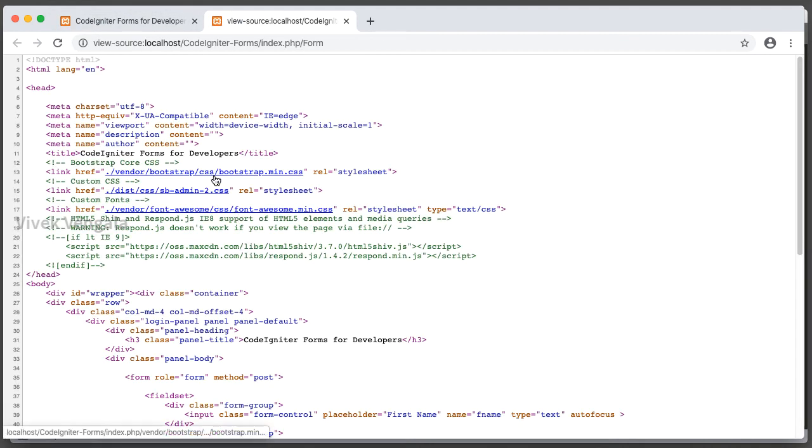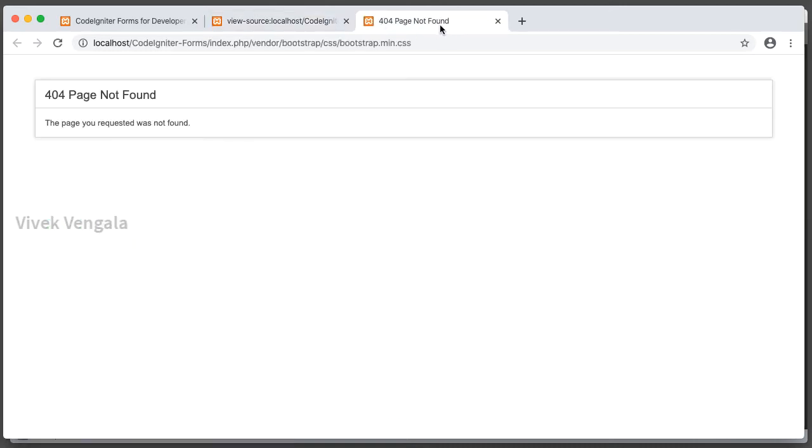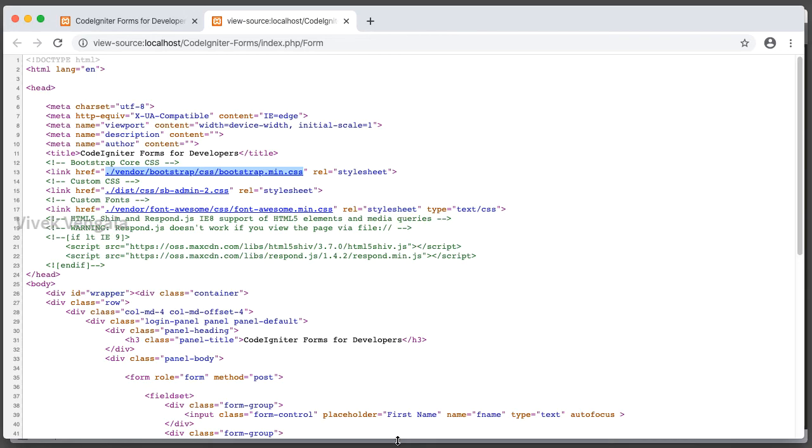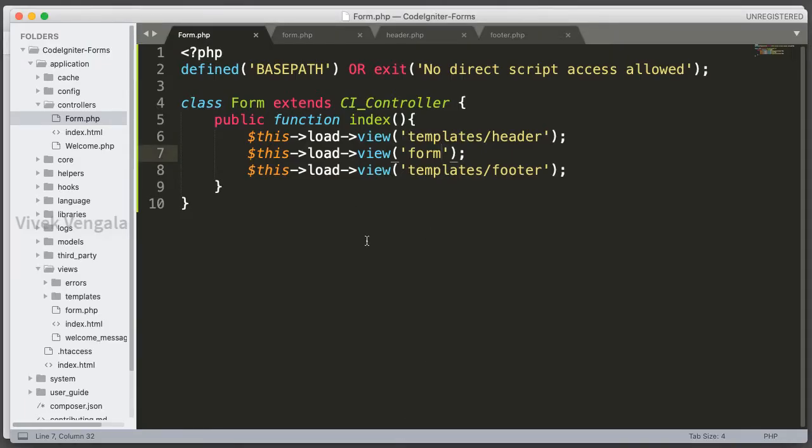If I click on this bootstrap CSS file, 404, that means this file doesn't exist. I am going to add these CSS files and JS files into the assets directory from our PHP forms project folder.